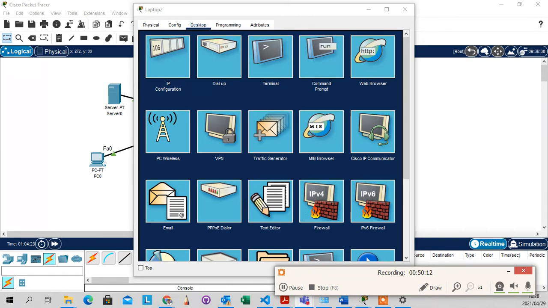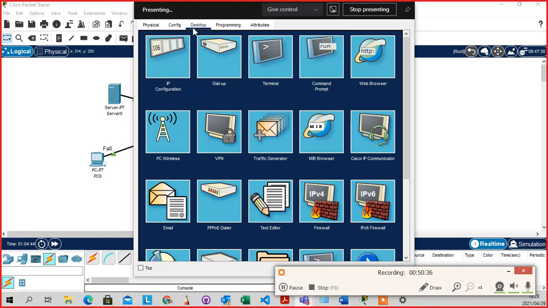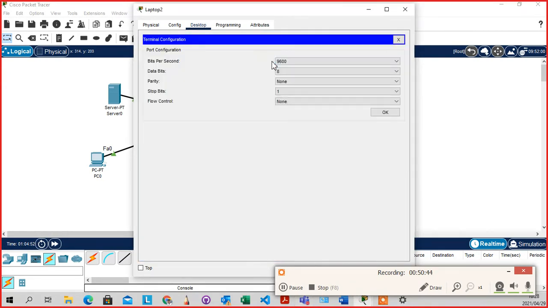I'm sure you can see my dialog box now. You see where it says desktop, the desktop tab, and then click on terminal. Okay, let's switch the screens to yours. Can you switch the screen to yours? Okay. Terminal shows me a blank screen.